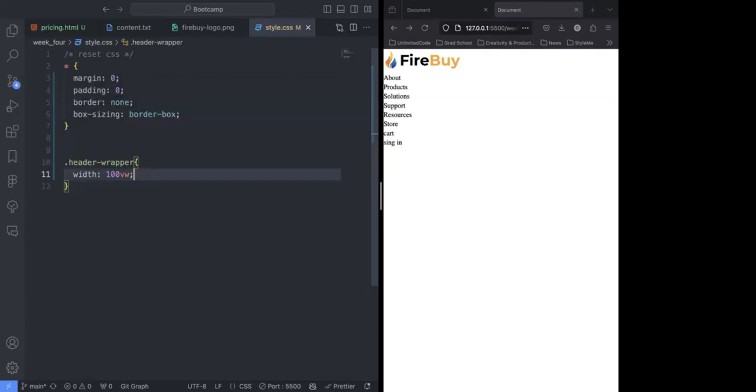So let's give it a background color of, let's say, white.